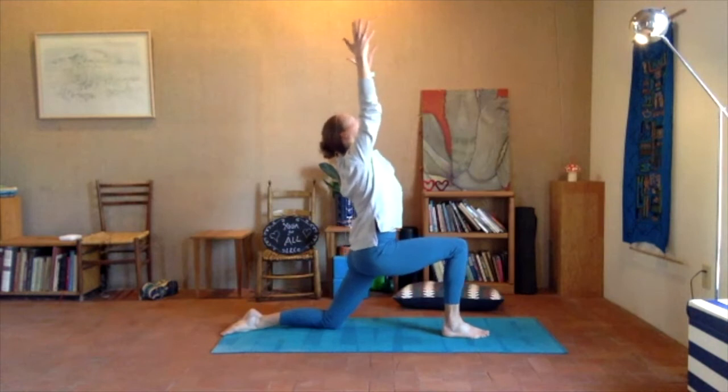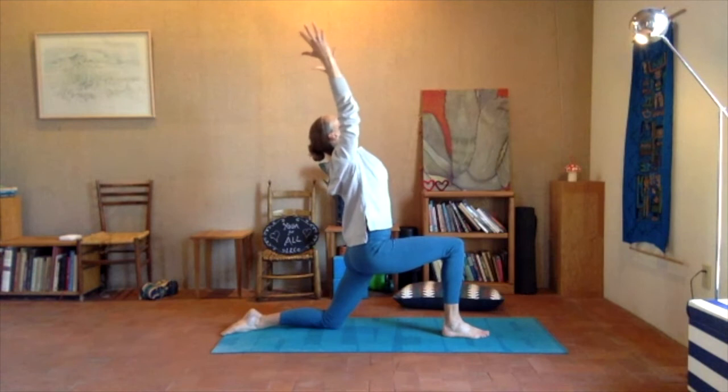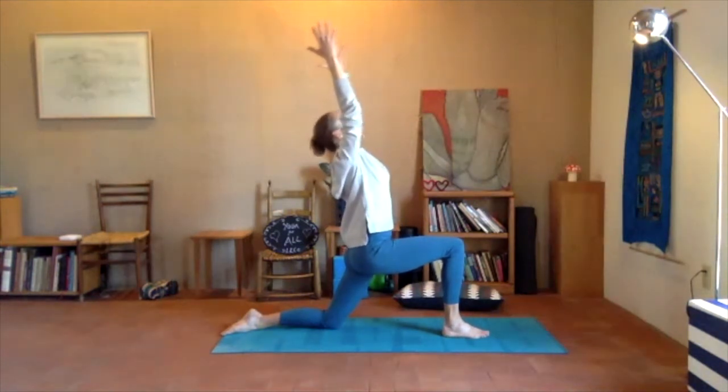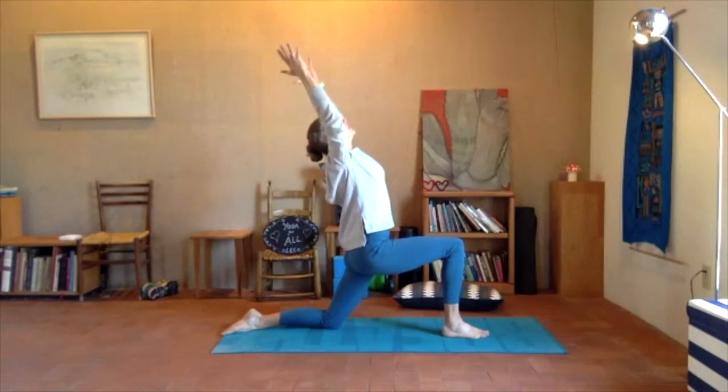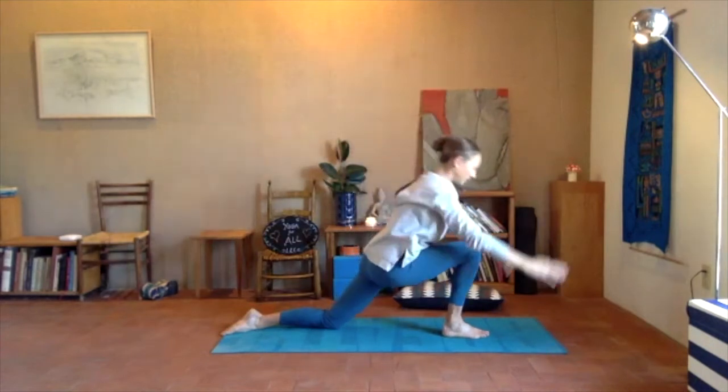This time we're going to slightly shift the heart center kind of up and back. So we really want to feel this nice back bend, looking up or forward, but just thinking of elongating the spine up and back in a nice curve. Stretch through the fingertips. Good. One more big inhale. Exhale, slowly come all the way down.